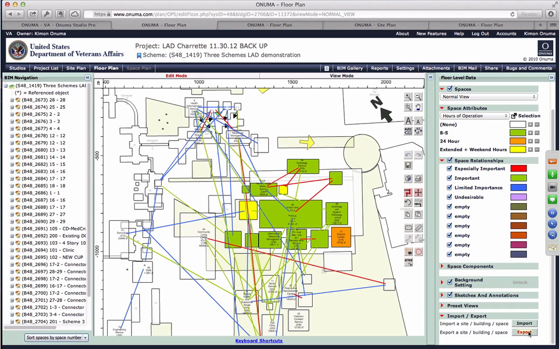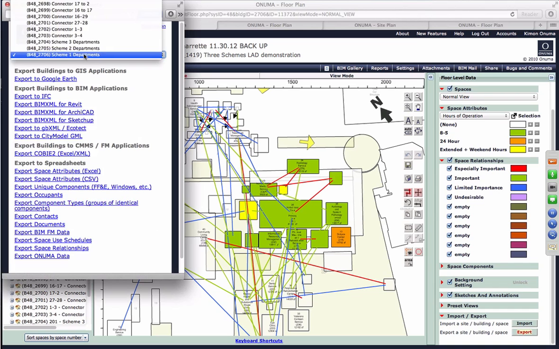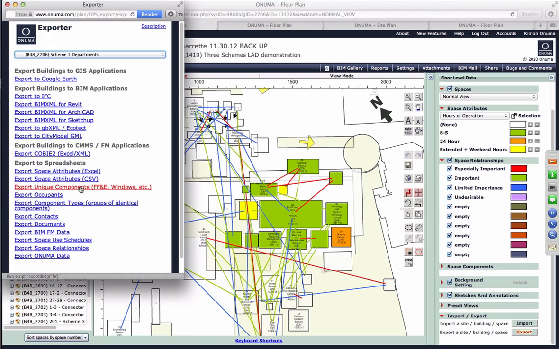I can take out the export that I showed earlier for Excel of the spaces. I could say export Excel of the department level, let's see, where is it? Space relation. There's kind of functional area groupings, but the actual adjacencies were, there's an attribute, I can't remember if that's in SEPS or not, but there was an attribute that Onuma had that said these are, we handed them the Excel file and they said these need to be near each other or far from each other or in the same floor. And that Excel file was then injected back in, and these lines were automatically generated as well.